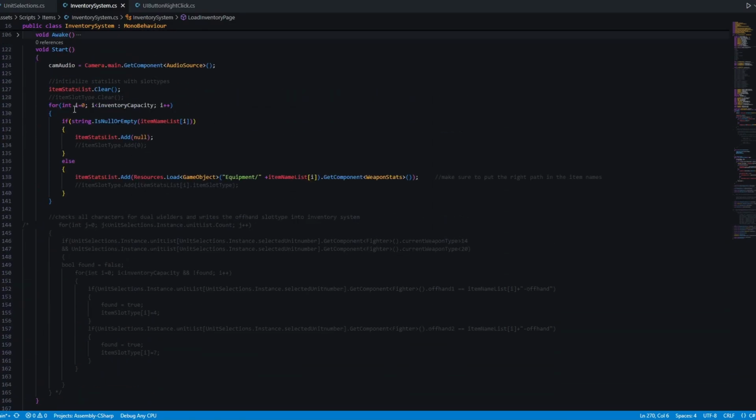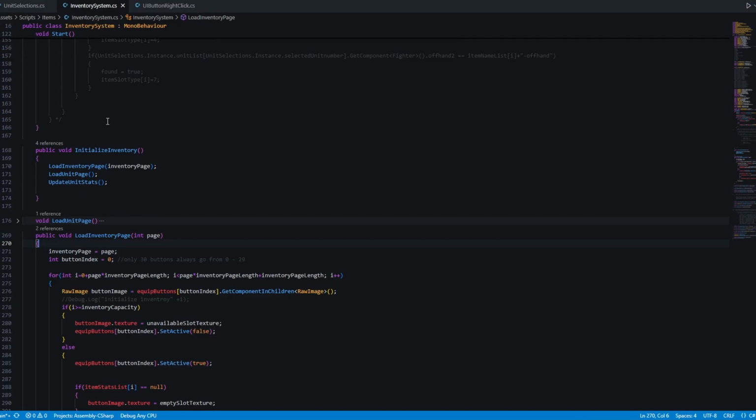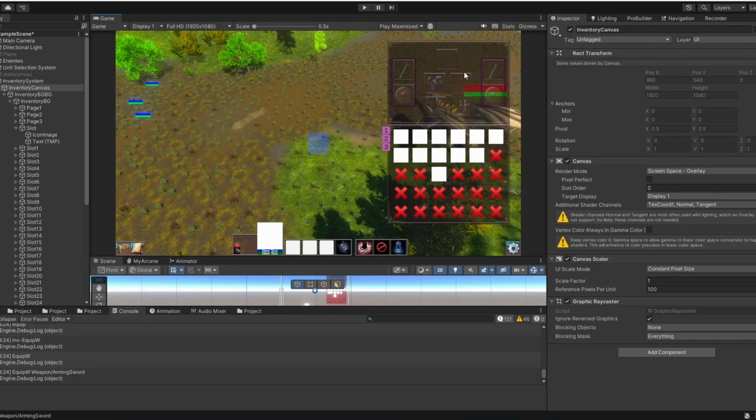So here we get data for the inventory, but how do we call the canvas? When we call the canvas, we initialize the inventory. So we load the inventory page, which is the buttons with the inventory slots. The unit page, which is my name for this top thing here, so you know what we're talking about.